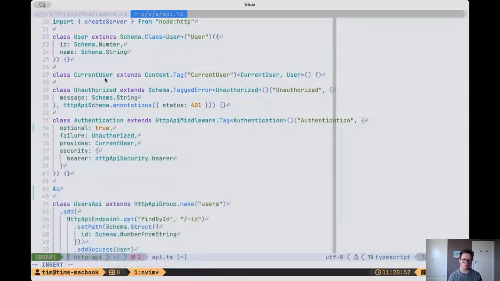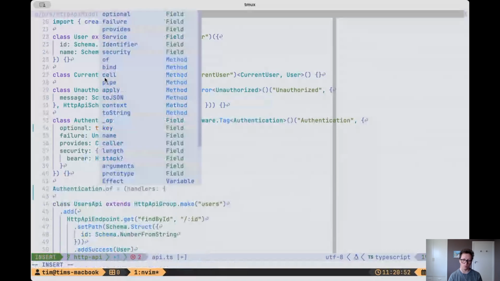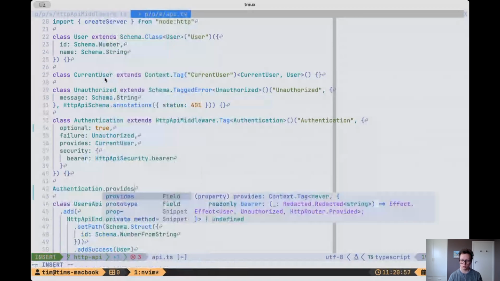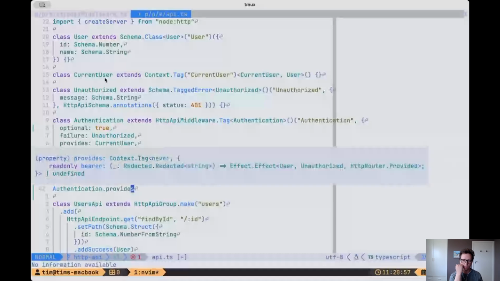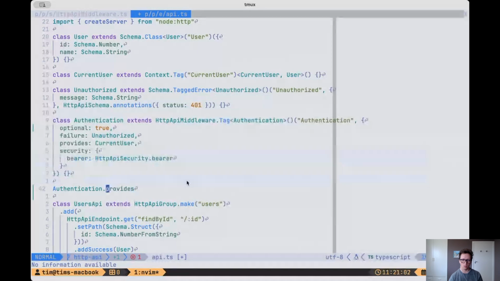Now, if I check the types, authentication not provides should be never, and then the service, yep. Failure should be never, and if I remove optional, it should be unauthorized, yep.